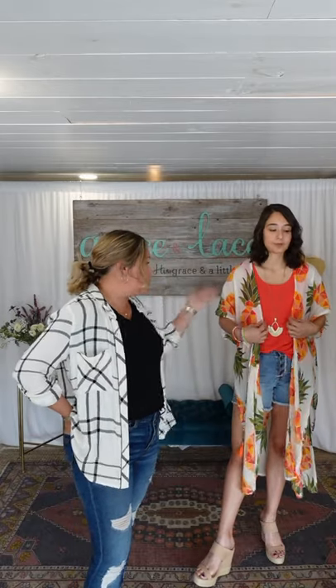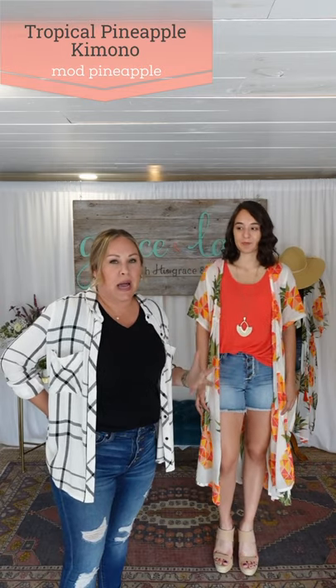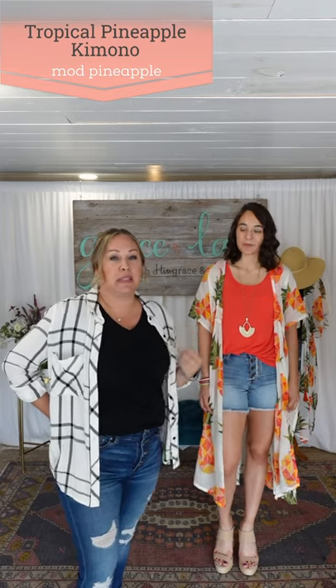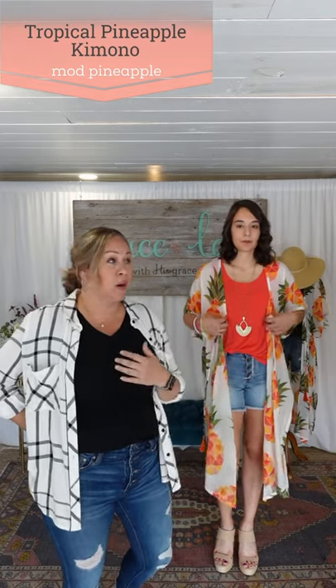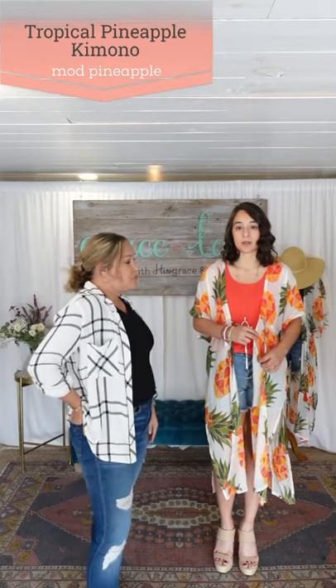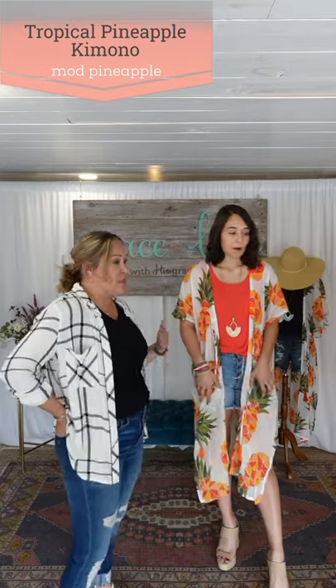We have some great things today. The pineapple kimono is here! I'm diving right into this product — put it in your cart and buy it now if you want it, because this piece will go fast. You guys have been anticipating this for over a year — since February 2020, so about a year and a half. Grab it now, it's perfect for summer.